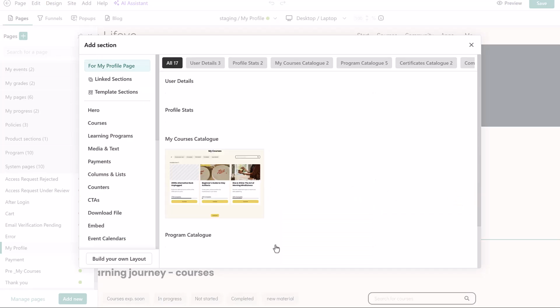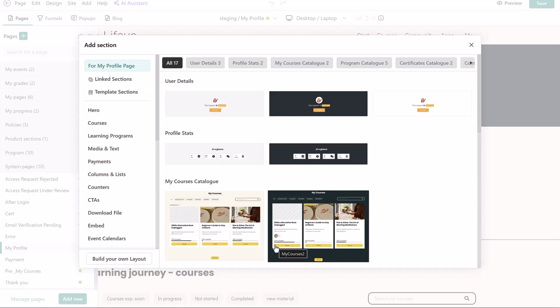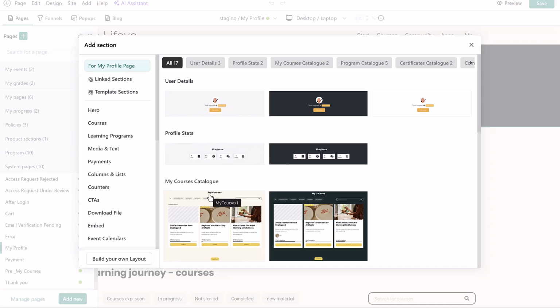And of course, you are ready to add sections, and this is where My Profile has something unique. Once released, over here you'll find a My Profile category. Now, because this is a public-facing page visible to all learners in the school, we've created a dedicated set of sections specifically for this context, like user details, profile stats, and so on. These sections are designed to show the right information depending on who is viewing the page. So, from finding a certificate to understanding their progress to showing up as a full person inside the school's community, learners now have everything they need, and admins have the tools to build exactly the experience their school deserves.